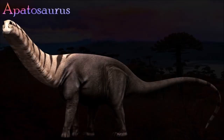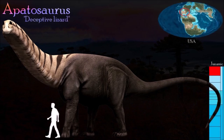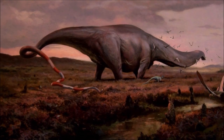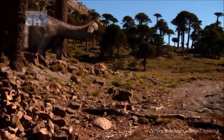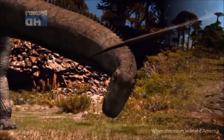Like other diplodocoids, Apatosaurus's tail had large muscles at the base while the tail tip was slender and whip-like. Many old restorations of Apatosaurus give it a box-shaped skull, but a true Apatosaurus skull described in 1978 shows that its head was long and rectangular, much like that of Diplodocus but broader. In general, all Apatosaurus had thicker legs and were more heavily constructed than other diplodocids.